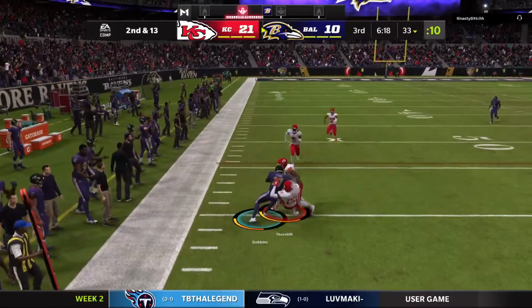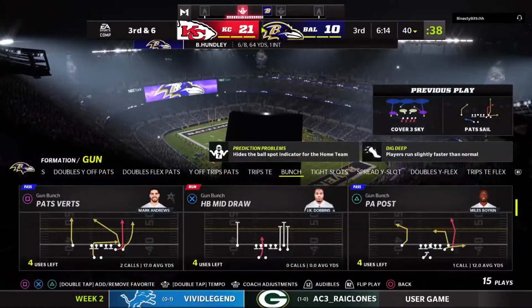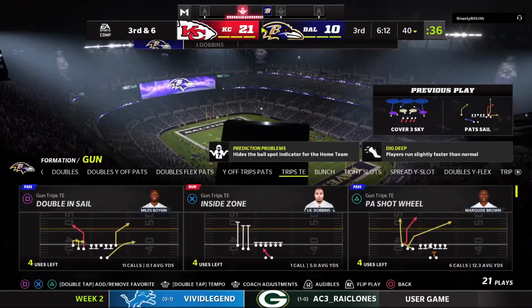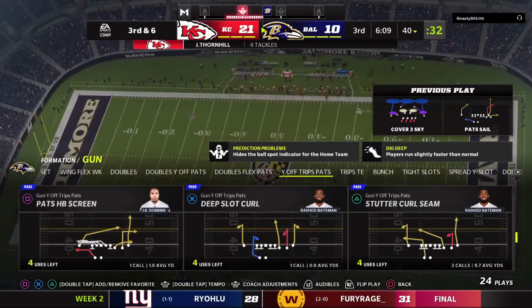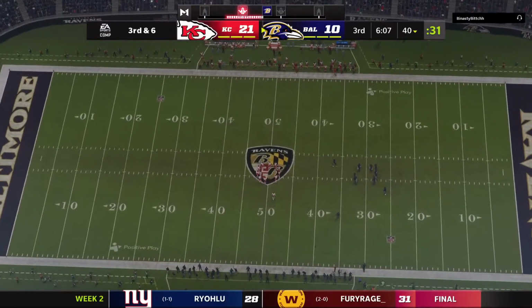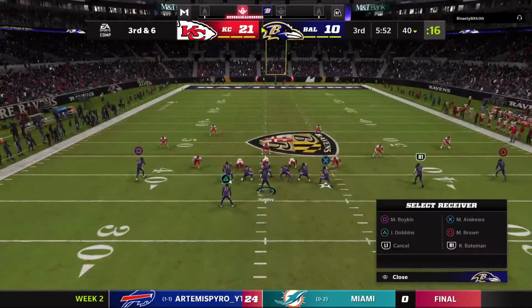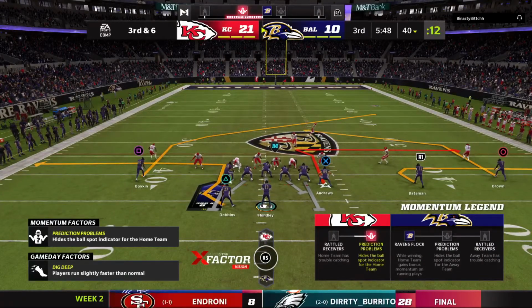Now a throw here to his running back. So the completion, good for 7 there, and it'll be 3rd down. And I have to think that the Ravens are going to continue to find ways to get J.K. Dobbins the ball, and even more in the passing game this year. Just 18 catches as a rookie a year ago. Would not be surprised to see that number at least double in 2021.